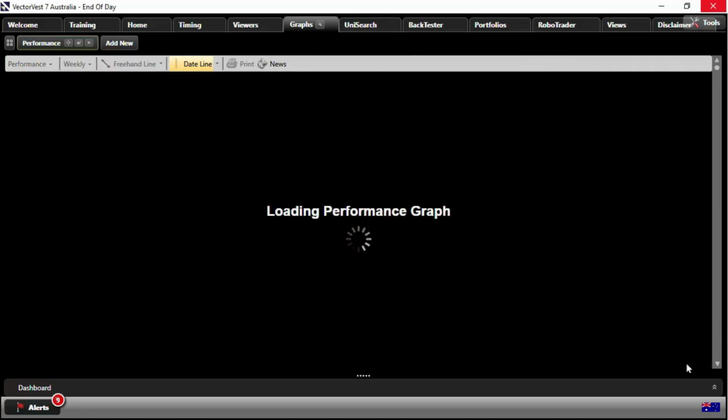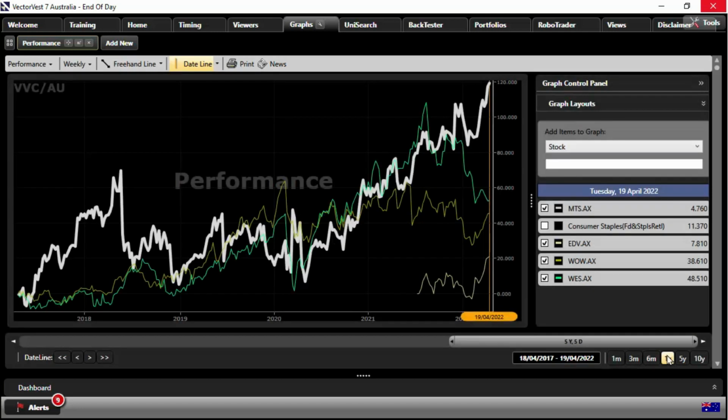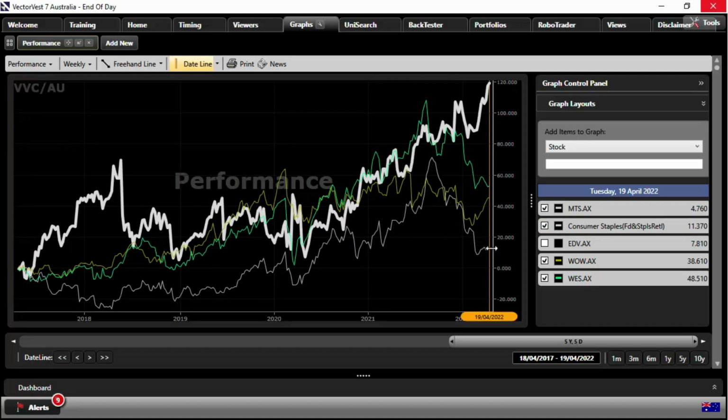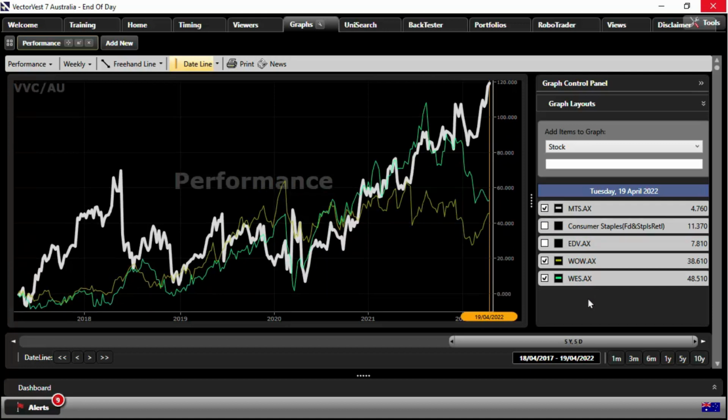Now, if I go back 5 years, so this is benchmarking the stocks with their relative performance against each other. So you can see over 5 years. Now, you can see there Endeavour Group's, we can only go back so much in time. So I think for the analysis, I'll take this one off. So now we're going to look at these three. Metacash, Woolworths, and Wesfarmers. If you want to look at the overall industry, you can see how the overall industry stacks up as well. It's this one here, so it's been under a bit of pressure. But let's keep these on for now. You can see, look, Metacash has been the standout performer over 5 years.